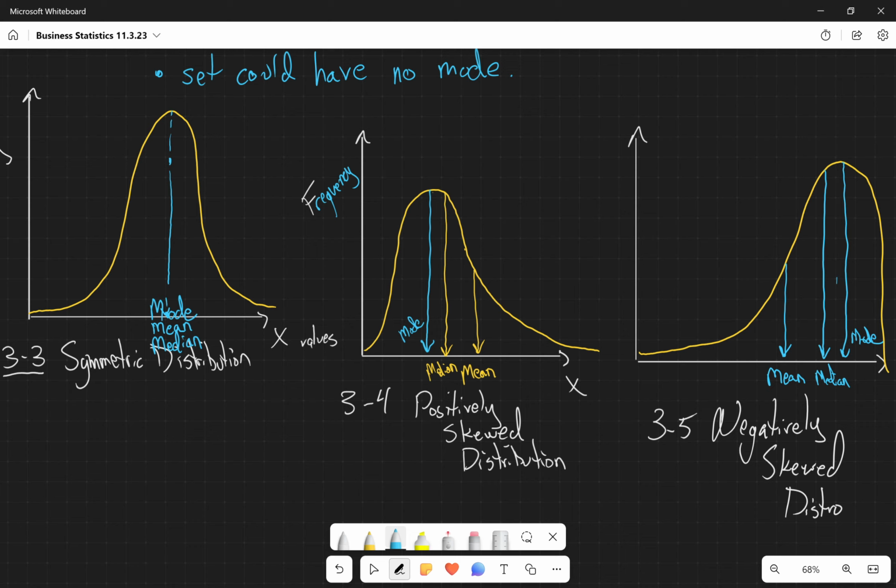So the rationale for looking at these relative placements is because oftentimes we just assume everything has this nice, pretty symmetric distribution. And that's what we do a lot of times in this class because it's easy and it's what a lot of statistics is built off of. But it's very important for us to remember that in the real world, a lot of the data is not so clean, and a lot of the data is skewed to one particular side or the other.